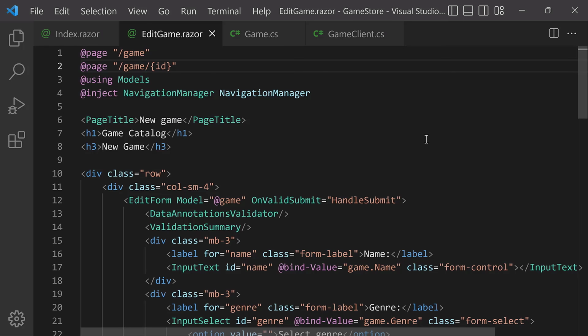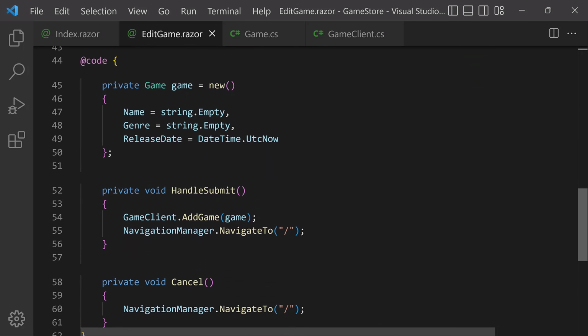So that's going to be the ID, and you have to specify also what is going to be the type. In this case, the type is an int, it's just a simple integer, right? So that will allow us to nicely navigate into this page when we do have the ID of the game to modify. If not, then it's going to be just a page to create a brand new game. Now, in order to receive this ID that we have specified here, we need to define what we know as a parameter into these Blazor components.